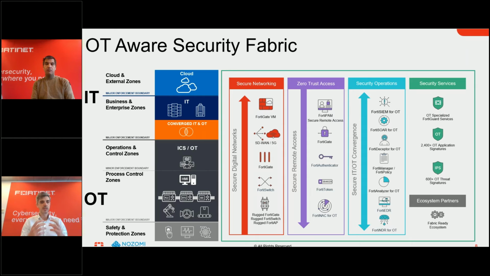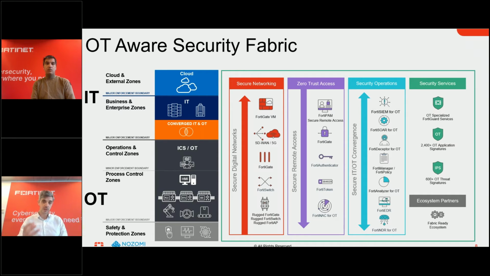So first of all, we talk about our security fabric at Fortinet. We have made it OT aware, meaning we use the same products that you know from the IT side of Fortinet, but we also made them OT aware by adding threat intelligence and different implementation processes for our products.